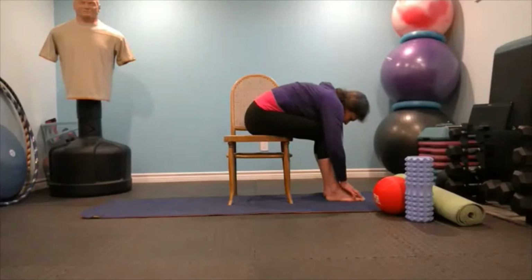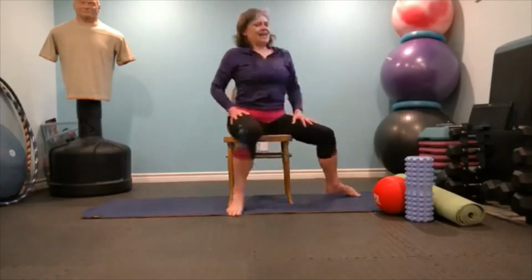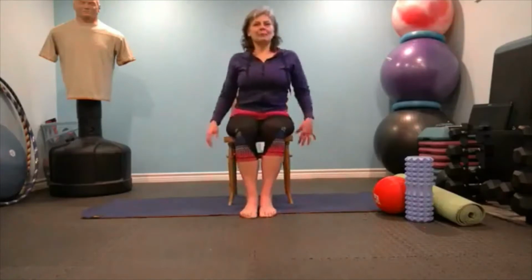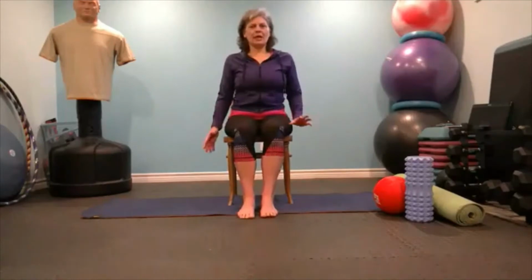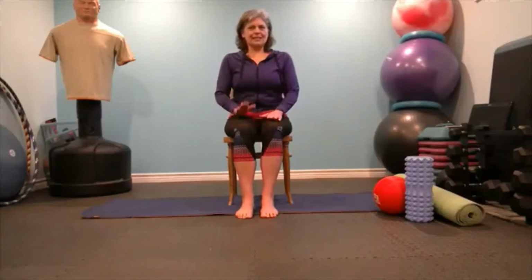And then you rise yourself just off your lap a little bit as you inhale. And then as you exhale, you sink down a little bit. And we're going to roll up from there. All right. Excellent. So feeling a little bit more limber with just a little bit of limbering activity there. We haven't gone into a full-on warm-up, but I think that's just enough to get us started on some of these key tips for today.